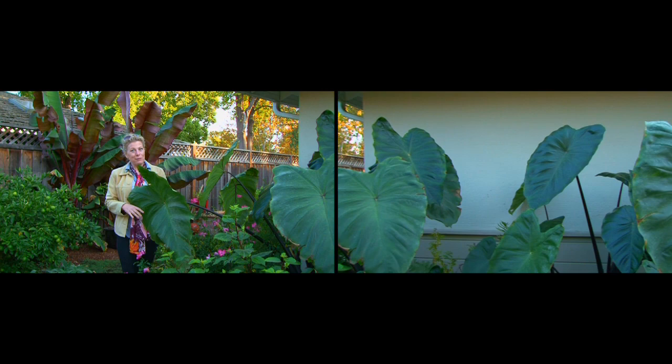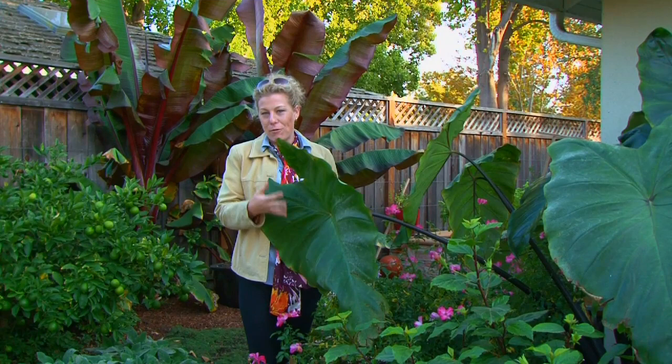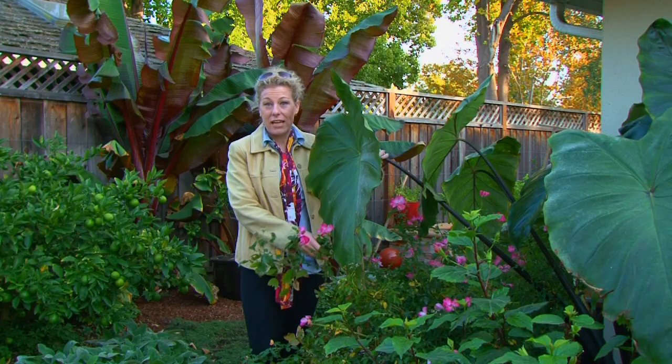Many of my gardens are about the leaves. This is a great example. This is elephant's ear, taro, which is from Southeast Asia. I don't know if we'll see any of this on our trip, but this was planted about eight years ago. I've always had a fascination with many Southeast Asian plants. In this case, I paired it with something very California — roses.